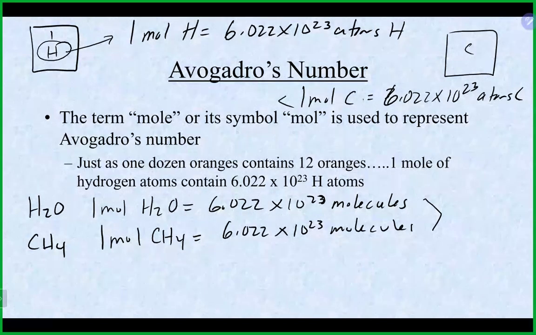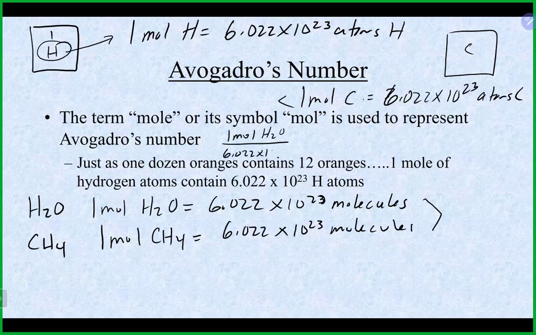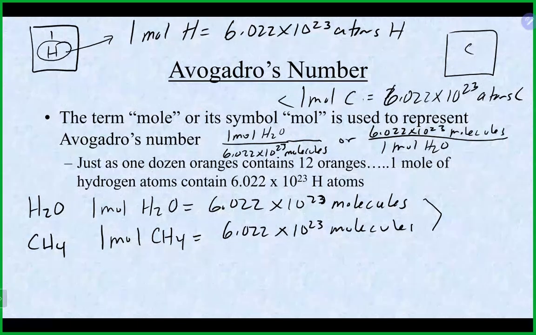Again, it would look something like 1 mole of water over 6.022 times 10 to the 23 molecules. Or you could put Avogadro's number up on top as a conversion factor, 6.022 times 10 to the 23 molecules in a mole of water. So again, use any of those as conversion factors to do that conversion. We were just talking about going from moles to molecules, moles to atoms, or backwards. Any questions on that there?